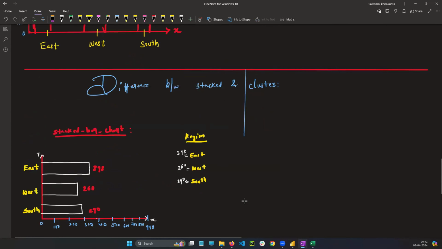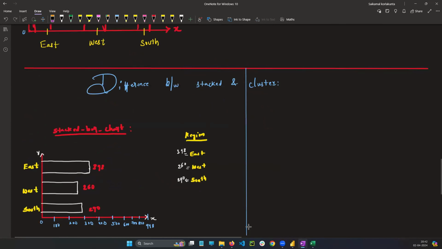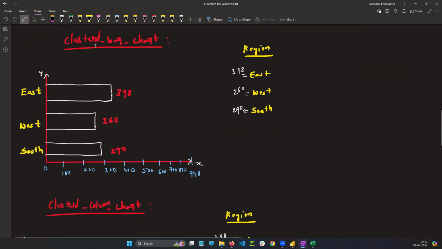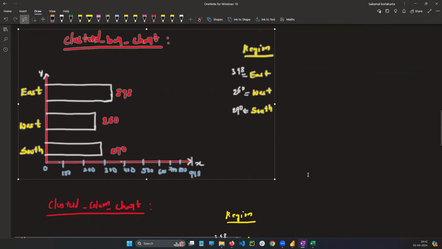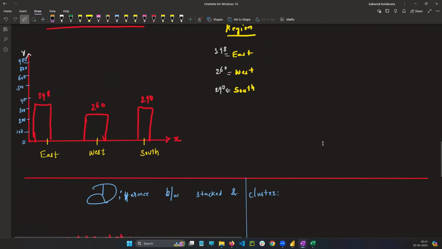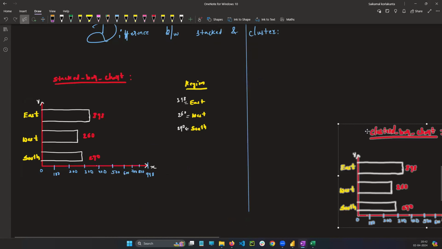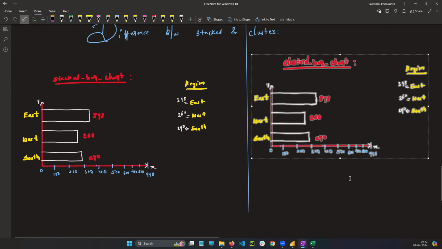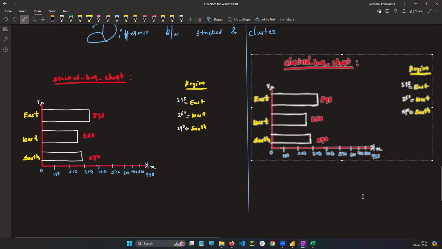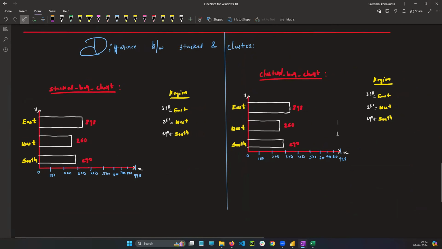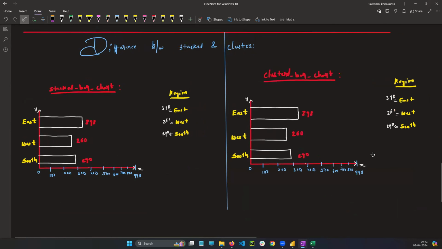Next, copy the stacked bar chart, and same thing, copy the clustered bar chart also and paste it here. Just adjust the size and place it here for better understanding purposes. Okay, now tell me the difference, sir. Now everyone will ask me what is the difference, sir. So I will explain to you.